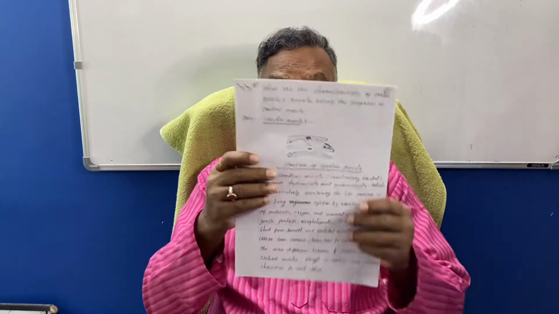Describe briefly the properties of cardiac muscles. So you should know that the answer will be this. You have to give the heading and form a diagram on the paper of these cardiac muscles, that is, the structure of cardiac muscles. The structure will be like this.